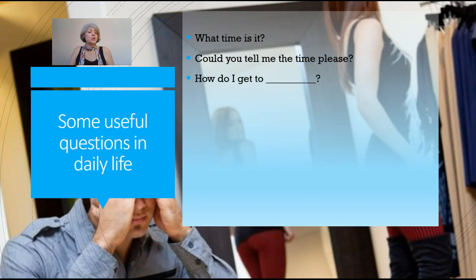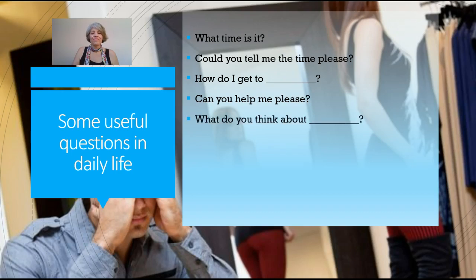How do I get to the bus stop? How do I get to the university? Can you help me, please? What do you think about Donald Trump? What do you think about climate change? Could you open the door for me, please? Notice we use the word could here and could here to be polite.